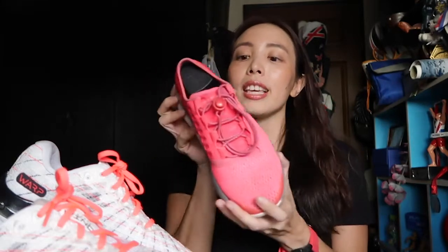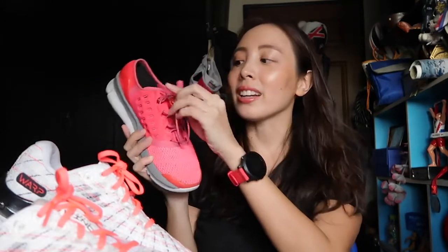Now, I have to say that the Flow Velociti Wind reminds me a lot of my old Speedform Apollo shoes. And I've mentioned this before, if not in the vlog, then in my blog. And I still have those shoes here. They're a bit old and the plastic is kind of yellowing and all that. But this is the Speedform Apollo 2 with some elastic laces that I put in there. These are also just slightly under 300 grams in weight.